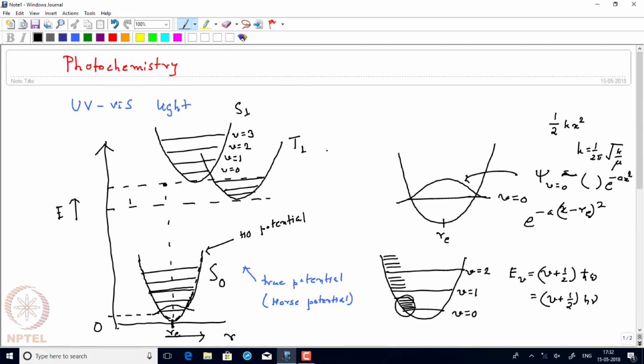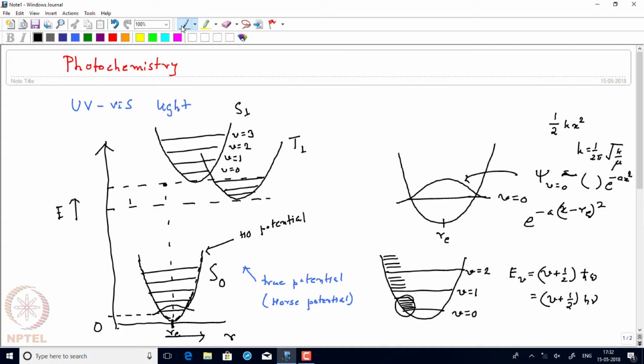We can have a triplet state in the ground state only if we have two unpaired electrons. Otherwise, you cannot have a triplet. If I have one unpaired electron in the ground state, then I'll have a doublet, because the spin multiplicity goes as 2S plus 1. Now let us think that I have a molecule where all electrons are paired, which actually happens with most chromophores. A chromophore is a molecule, or a part of a molecule, that absorbs light in the UV-visible range.